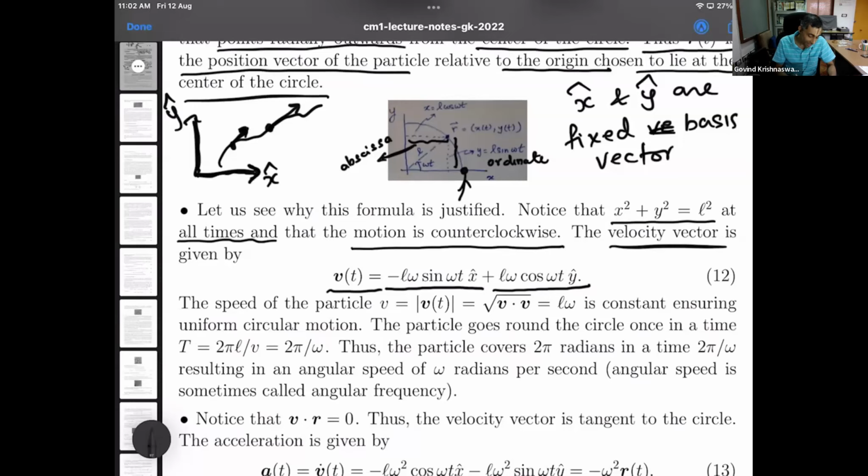So I hope it is clear to you that if one wishes to define a basis, let's just consider particle motion on a plane. Forget about 3 dimensions. Then even on a plane, at this instant, I want this to be my basis. At a next instant, I want something else to be my basis. So I think it is evident that since the direction of the particle's motion changes with time, its tangent and normal vectors are going to change with time. And if we want to think of those two vectors as basis vectors, they do change with time. And we need to deal with that if we are desirous of such an arrangement.